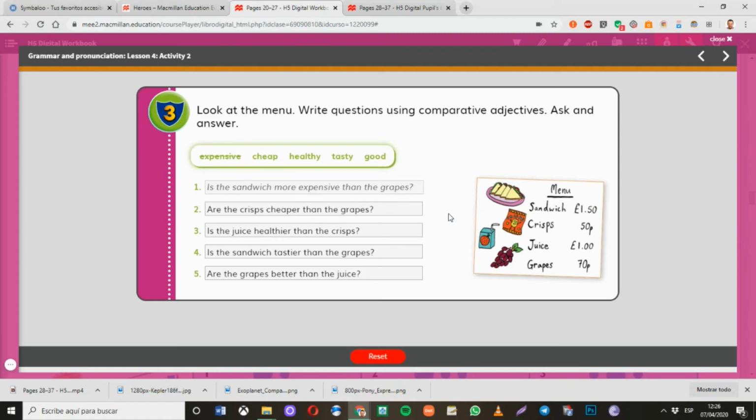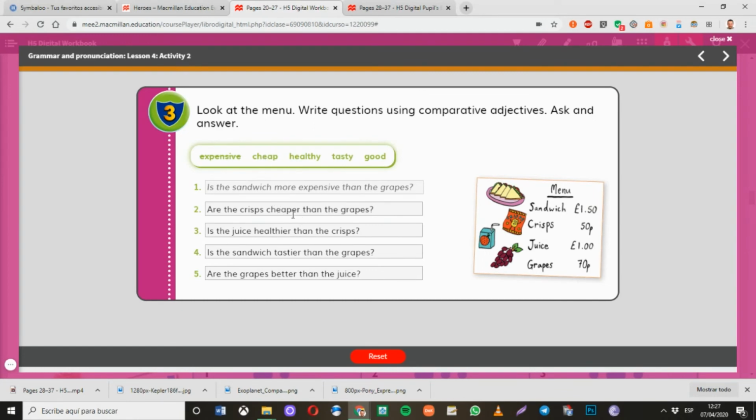Okay. So that will be an example of these sentences. I repeat, that's very important. If you have different sentences from mine, that doesn't mean that your sentences are wrong. It may be right, okay? But there are some things that are important about that. The first word is always the verb. The last part of the sentence may be the question mark. You have to choose the correct form of the verb to be depending on the number of the noun. If it is singular, is. If it's plural, are, okay? And of course, you have to build the right form of the comparative.